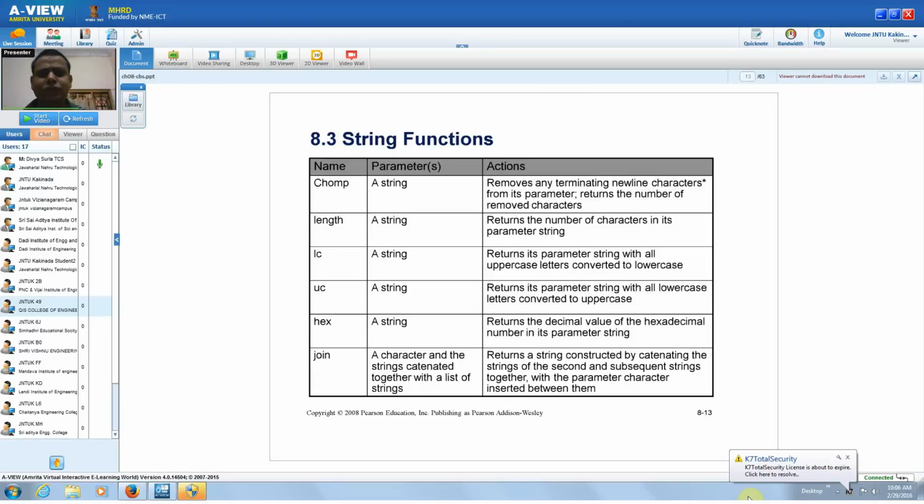Okay. Chomp we are using just to remove the last character. If you are giving some input from STDIN and storing it in some variable, like $enter equal to STDIN, then it will wait for you to enter something from the keyboard, and after typing your name or anything, you need to press the enter key.